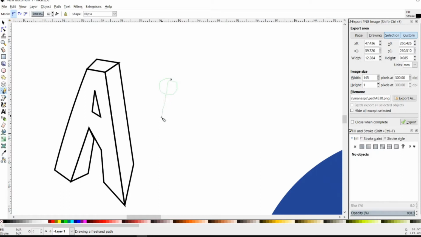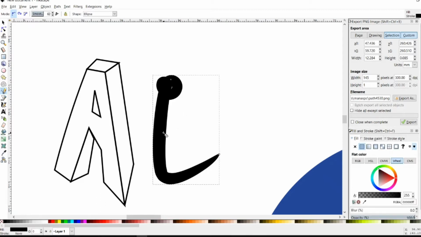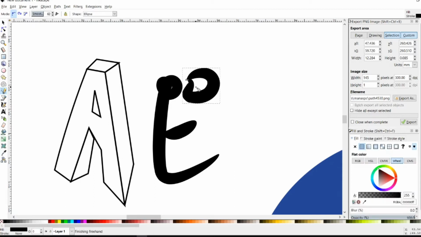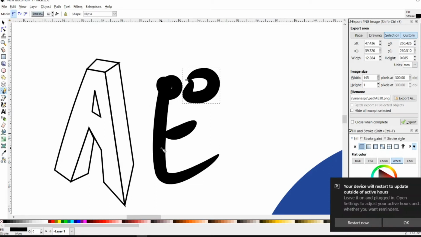Okay, I got an idea. If I make the E a little bit curvy at the starting and at the end, it will look a little bit good. Okay, let's see. Now it's something like an E with an incomplete upper part. For the upper part I need to draw something. It looks like someone's head, I guess, with surfing. Okay, it looks good.